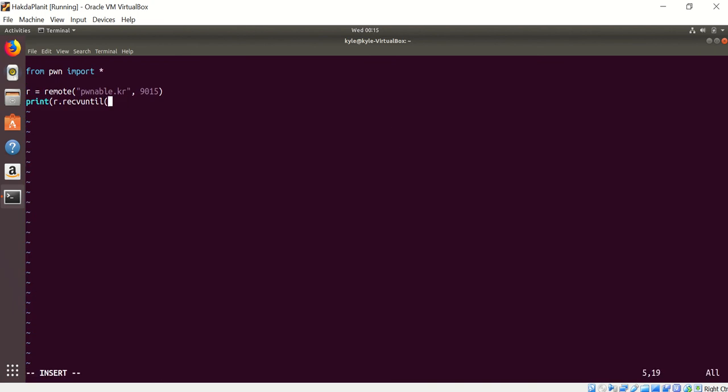Oh my gosh, these shortcuts. Okay, so then what we're going to do is just send line. I believe send line adds a new line after it, so maybe we won't have to add it. But we will have to add it, because we have to still add a new line inside to initiate, because that is the exact payload passed to the program. Yeah, so let's go ahead and make the script.